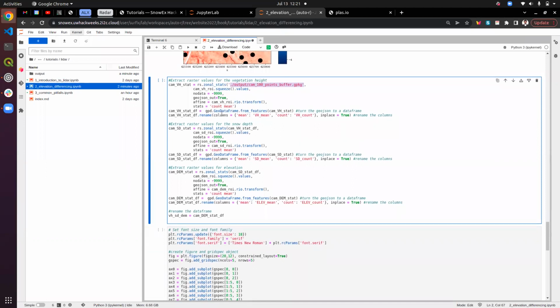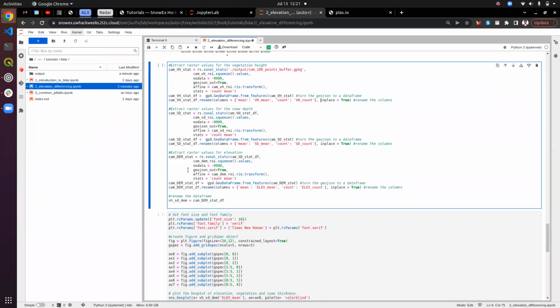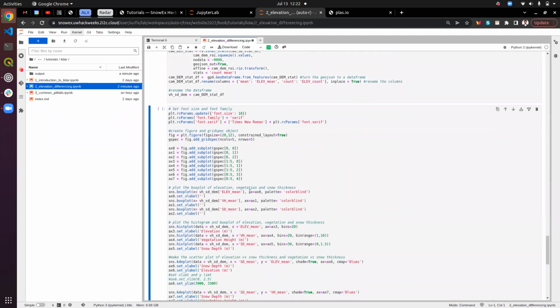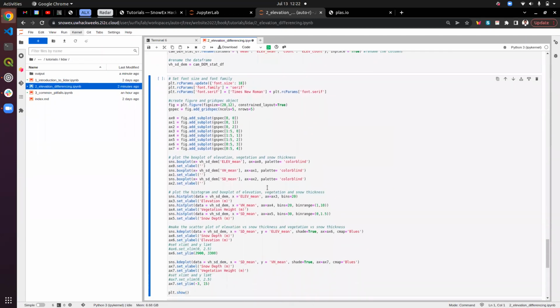And then I rename the columns, the count column and then the mean column. So I do that for vegetation height and for snow depth, as well as for DEM. So let's run that.